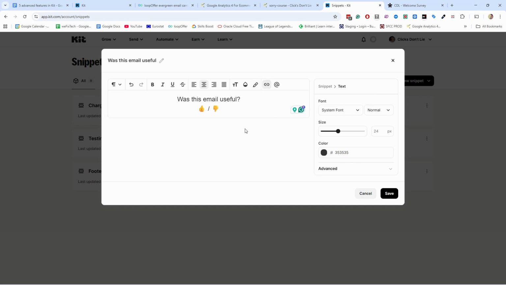So that way I know for that specific email, if somebody clicks on these, either just once on one of them, then I know they're happy or not happy with it. Or if they're both clicked, that's probably somebody who's using those email clients that actually click on all the links.